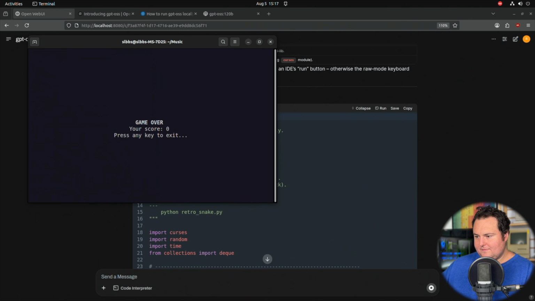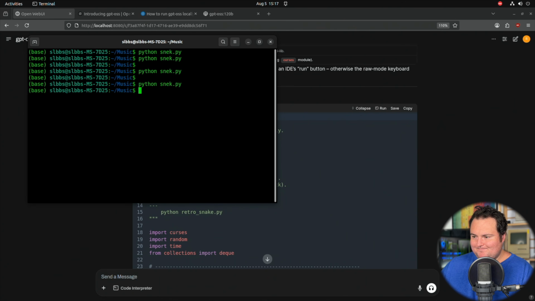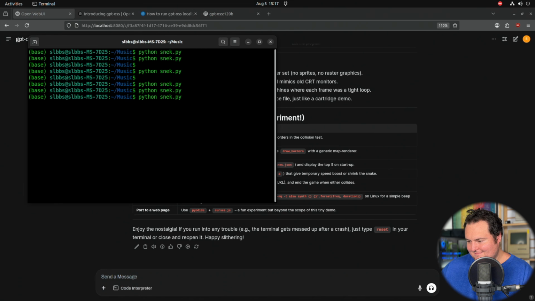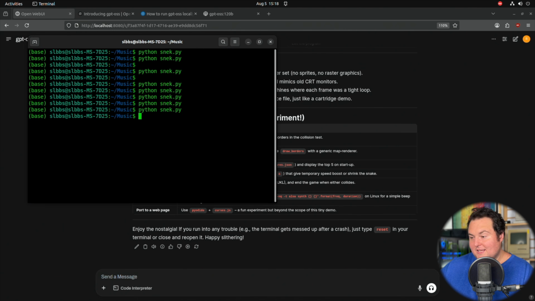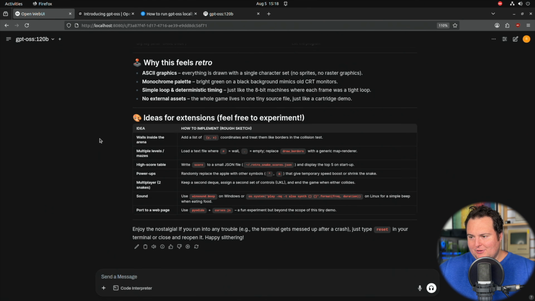All right, let's check it. Oh, all right, well. Yeah, all right, so that didn't quite seem to work. So this doesn't work. Disappointing, and truthfully another obscure example where the big model is outperformed by the small model. I could give it a chance to fix this, but to be honest with you, the time it would take to do so, I feel would not be worth the somewhat lackluster end result.